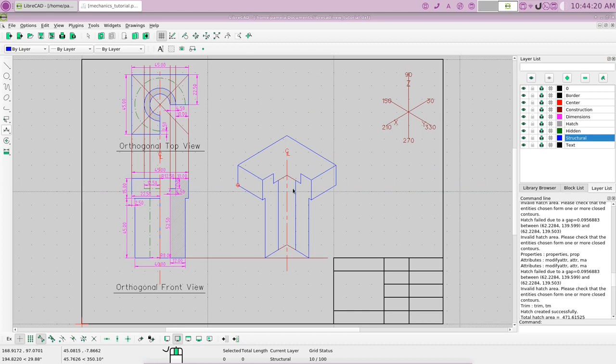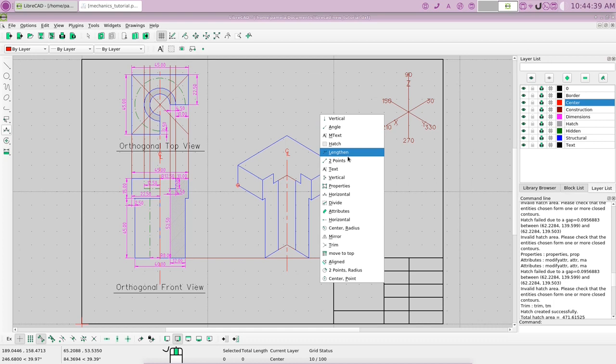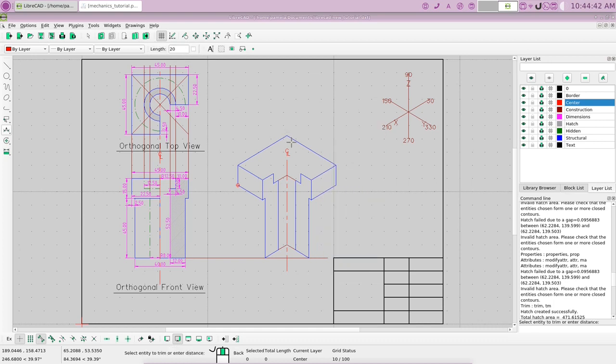Now, what we might like to do, I see that center line's a little short, so let's actually go back to the center line, and let's go to lengthen, and we've got 20 units. Let's lengthen that center line by 20 units right there.